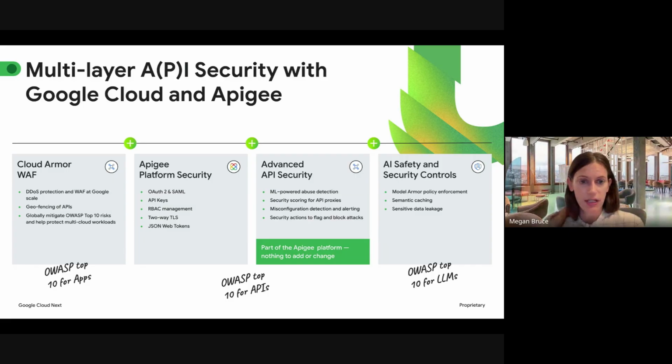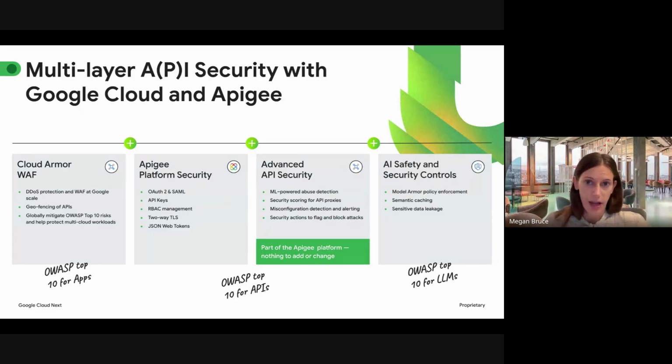We think about security in multiple layers, as security teams do. So when we're talking about security today, we're going to address all 4 of these boxes. We're going to start with Cloud Armor, the web application firewall. I'm going to talk about Cloud Armor here because I'm part of Google Cloud, and we want to talk about what offering we have as part of GCP. But when I say web application firewall, this could be any web application firewall. To have Apigee, you of course don't need to use Cloud Armor. You could use your WAF of choice, but Cloud Armor is Google Cloud's WAF. So we'll talk about how you have Cloud Armor. That's the first layer of defense that we think about here for DDoS protection, especially at the L3, L4 layer, the network level.